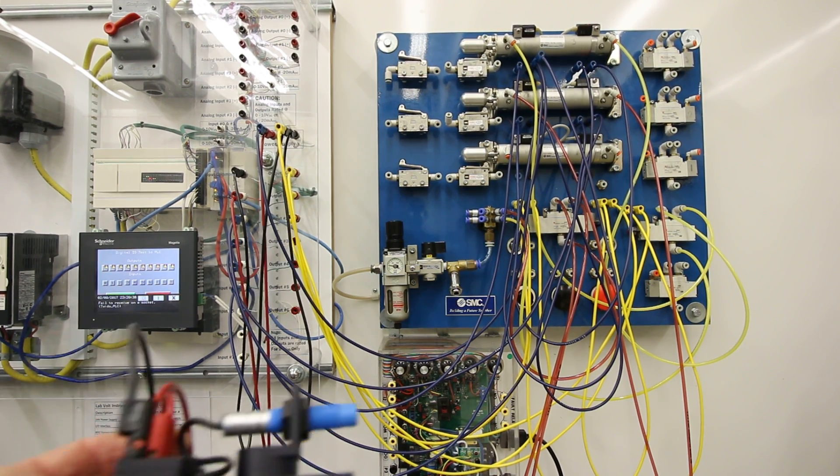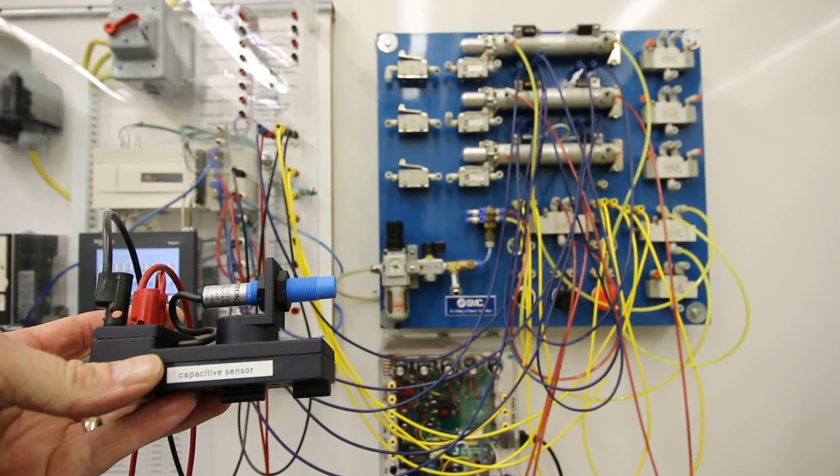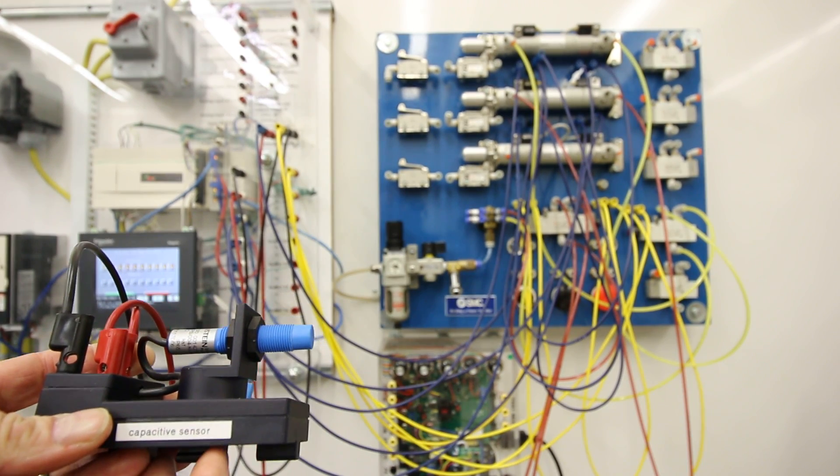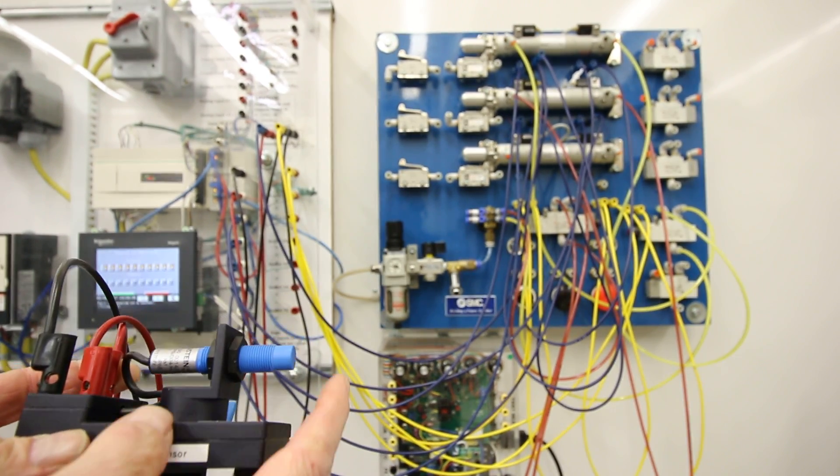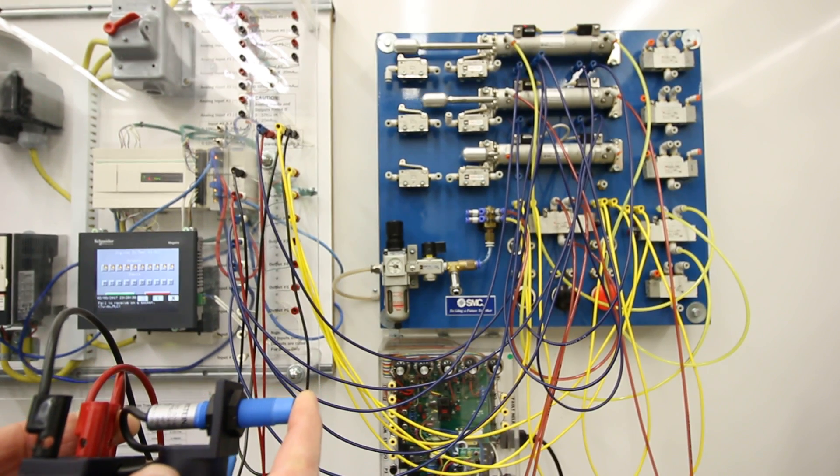Using this capacitive sensor, we're going to use this bad boy right here. What I want you to do is, when you press that capacitive sensor or just put your finger in front of it, I want the first cylinder to extend and clamp the piece, drill it out, come back, and then release that part.